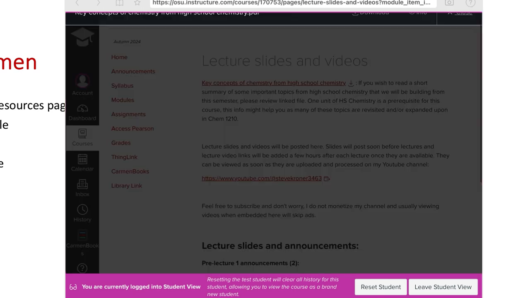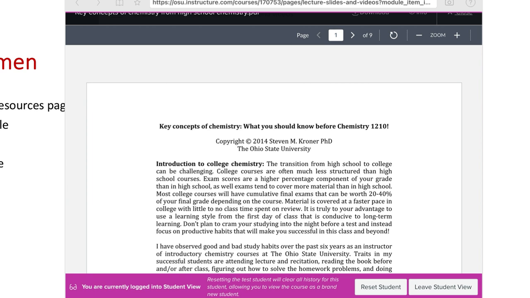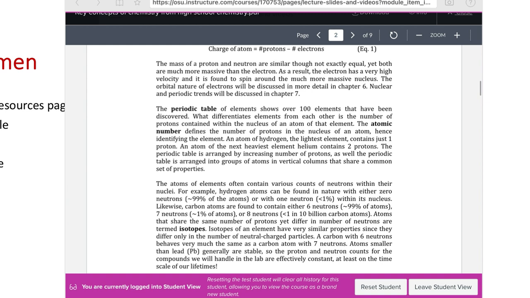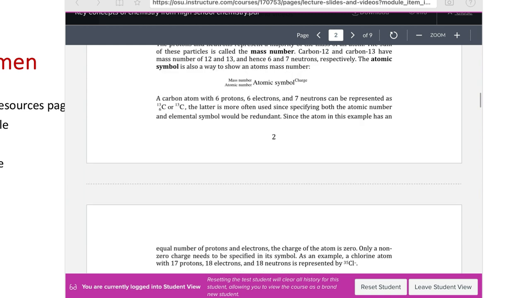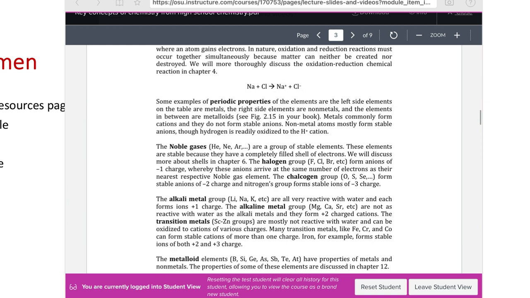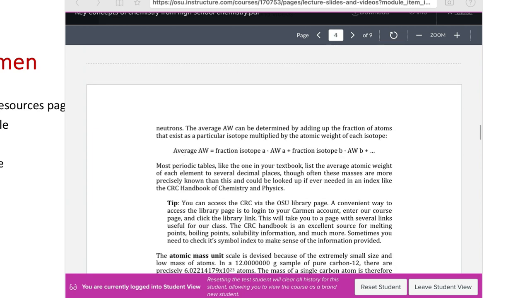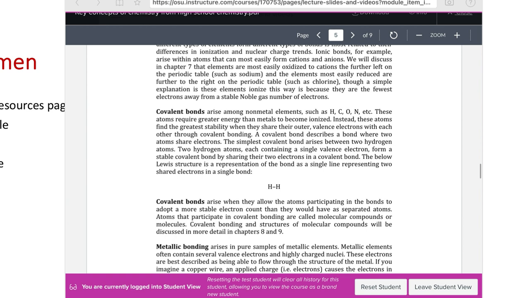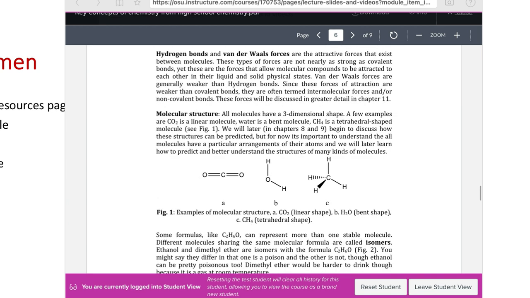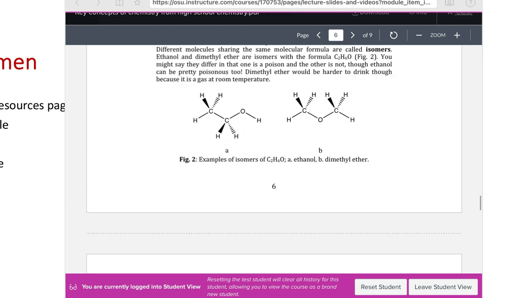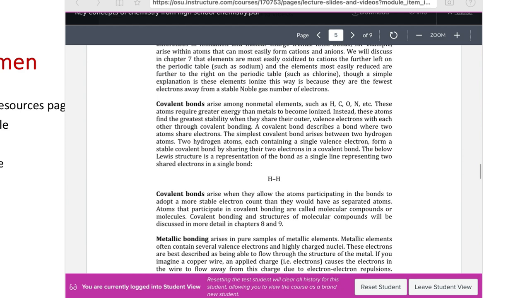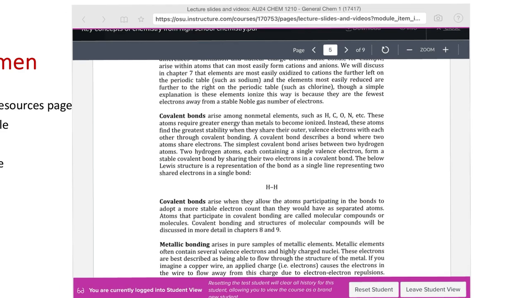This wasn't working in class, but this file here is if you want to read about some background information of chemistry that you may or may not remember from high school. This little booklet might walk you through some of the key aspects of high school chemistry and give you a chance to review some of the concepts that we build on in this class. Not absolutely necessary that you read this, but if you just wanted to get a quick background reading of some things from high school chemistry, definitely check this out.